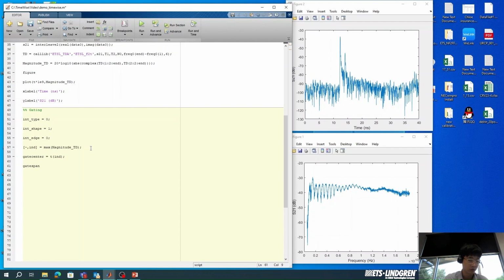Also, we need to define the gate width. As a result, the gate starting time will be gate center minus gate width over 2.